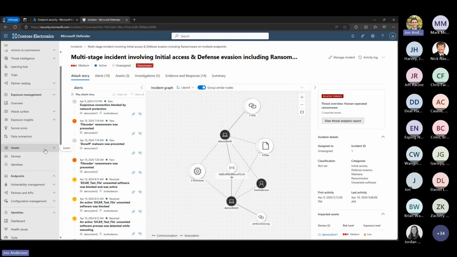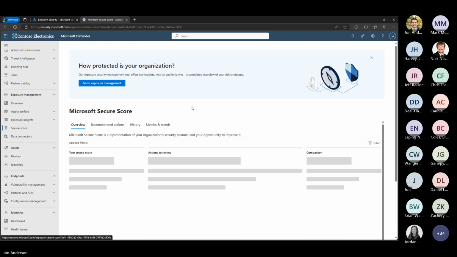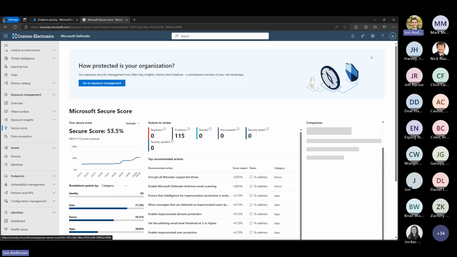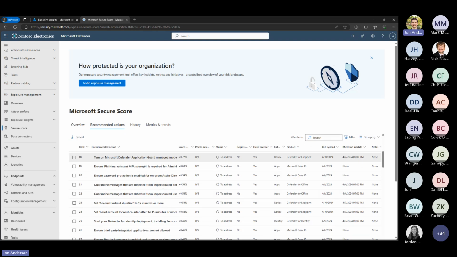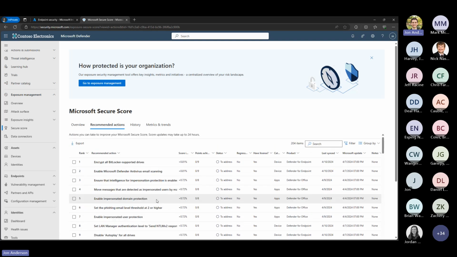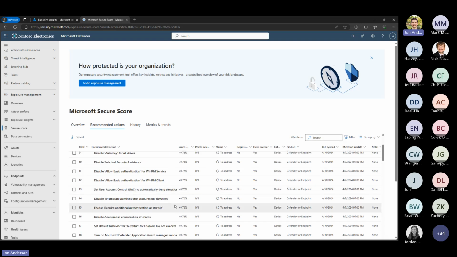Let's see, the other thing I wanted to point out is secure score. So Defender will take a look at all of your devices and give you a score based on how secure all your devices are. And then it'll give you this big list of actions that you can take to shore up the security on that device. So I really like this because a lot of times you wonder, well, what else could I be doing in my environment to help improve security? And this is a whole big to-do list that you could go through.